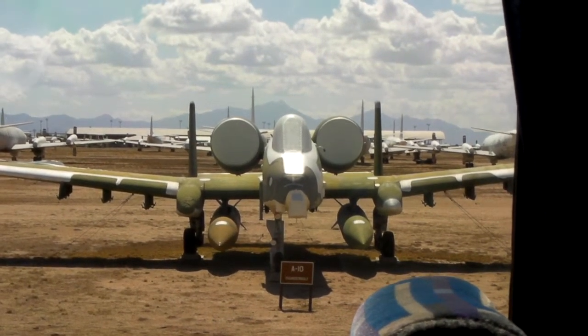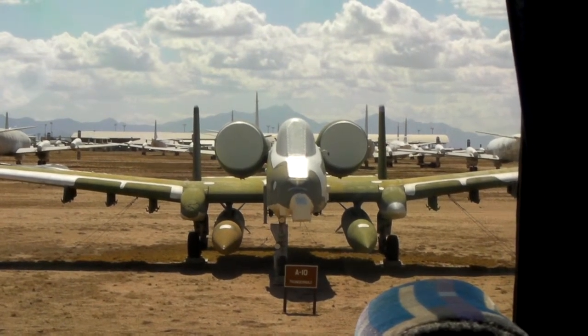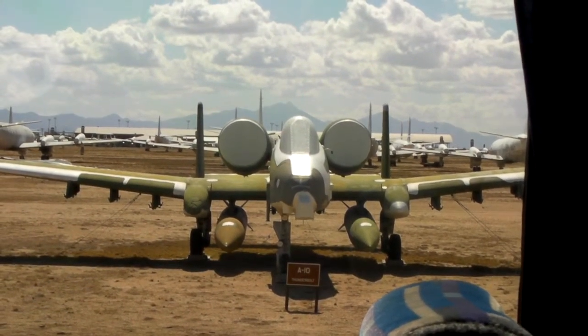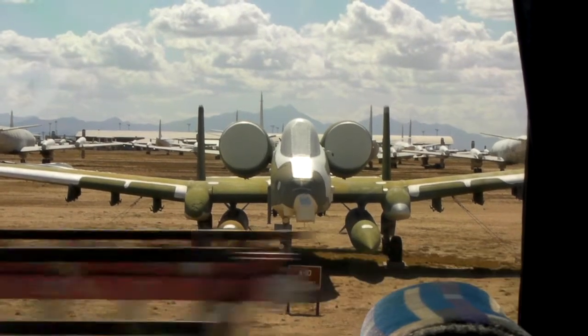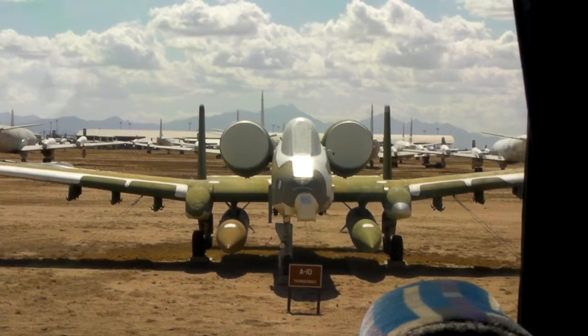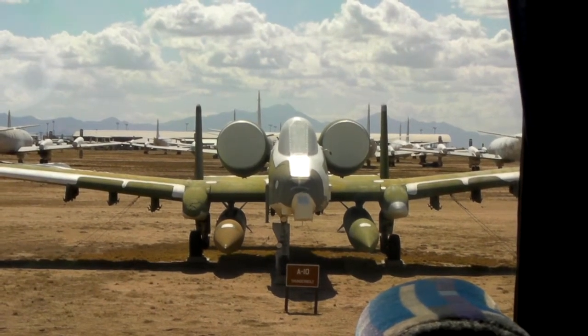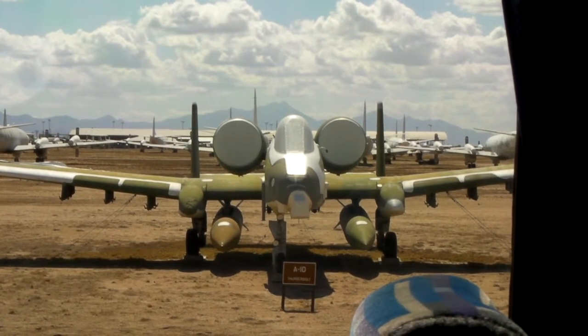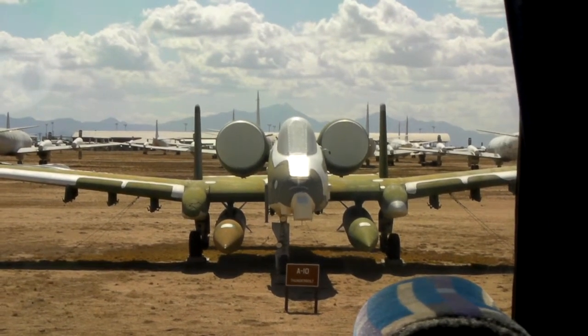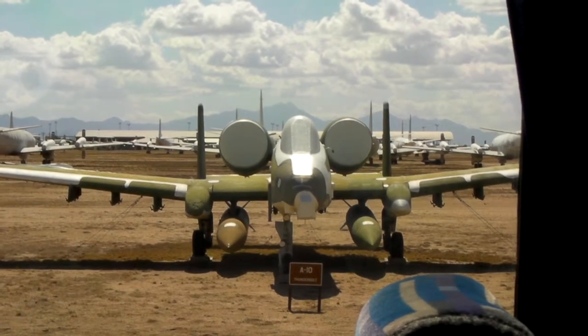Again, a fat wing on it means that it's somewhat low and slow, but very maneuverable, and also very susceptible to ground fire. But it had a very good track record for getting back with battle damage on it. However, in order to protect the pilot, the Air Force did put him into a titanium cockpit. There's titanium wrapped all around that cockpit. Additionally, there's titanium underneath the nacelles of the engines of the aircraft.